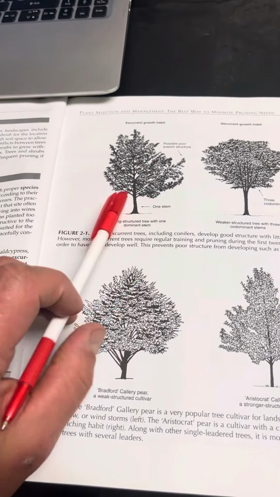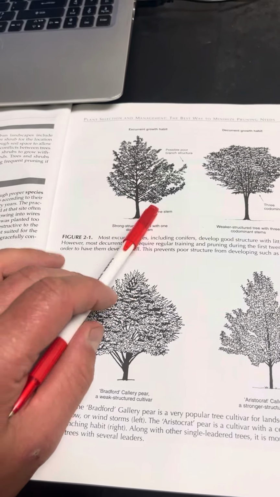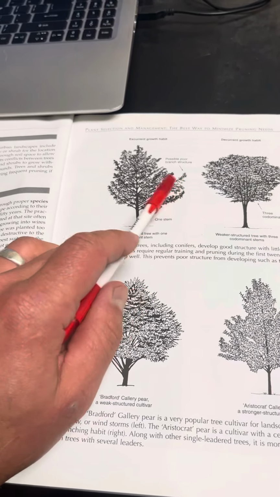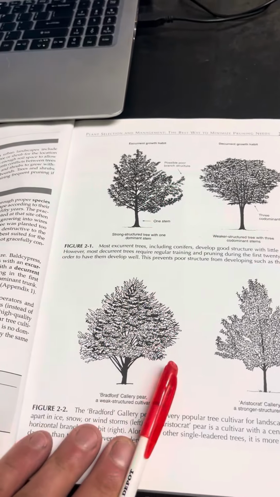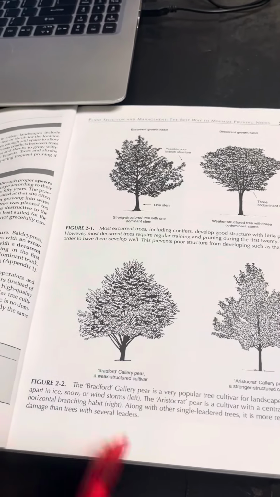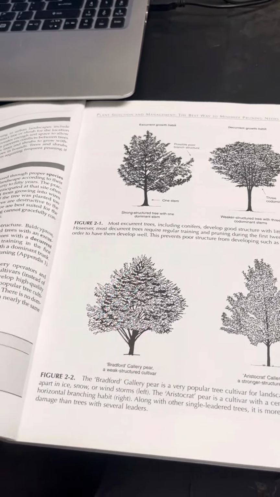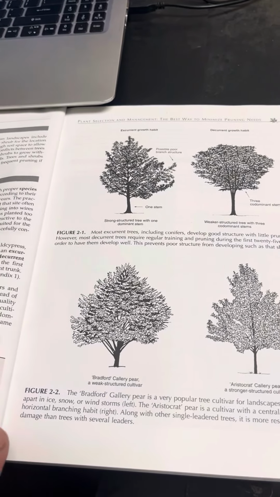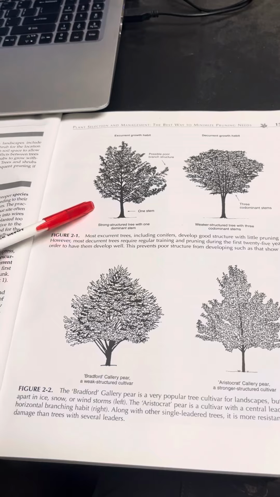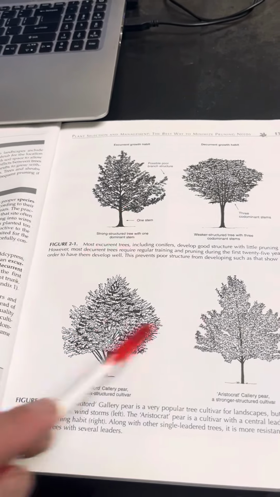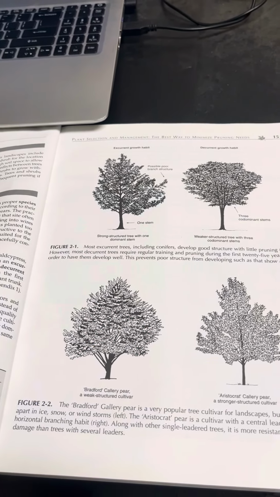Excurrent trees, we don't have to do as much. Sometimes they'll need some raising, and we can usually do this with a pole saw very easily. Up here, this might be growing a little bit longer. We can nip it back a bit. It doesn't need as much work as the decurrent ones, and this is most of where we're focusing our pruning. So just a little bit about some of the differences here and some little terminology: excurrent and decurrent, and what that actually means in terms of how we attack the tree.